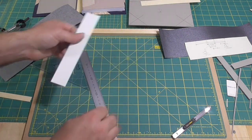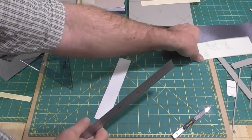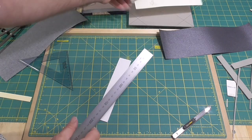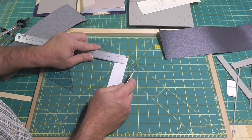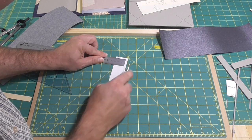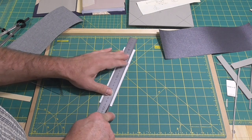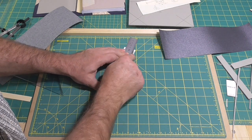Finally, we're going to make a little jig. This is going to help us position the boards on the cloth. We're going to cut this to the distance between the boards. Now, a small inaccuracy will be multiplied by the angle of the board, so you do need to get this quite accurate.